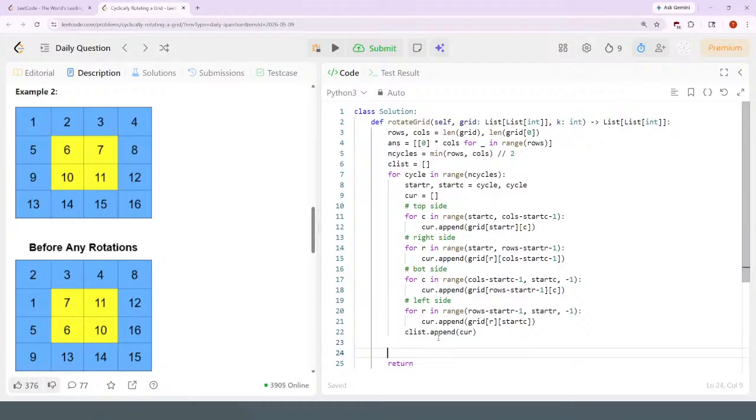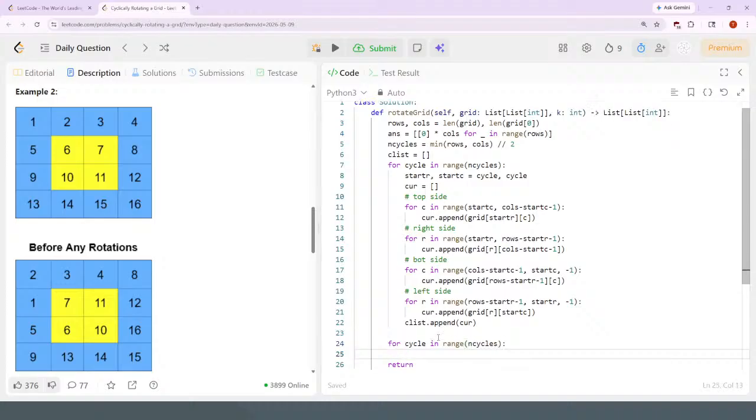So I think I need to do for every cycle in range n cycles. I think should I do start bar? I'll say k is the offset.